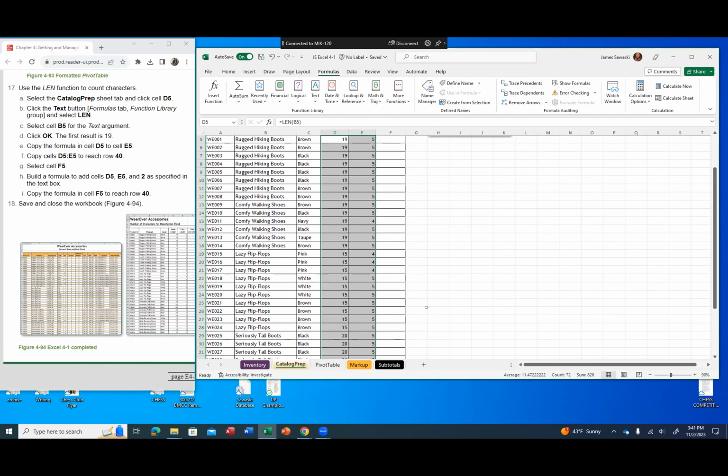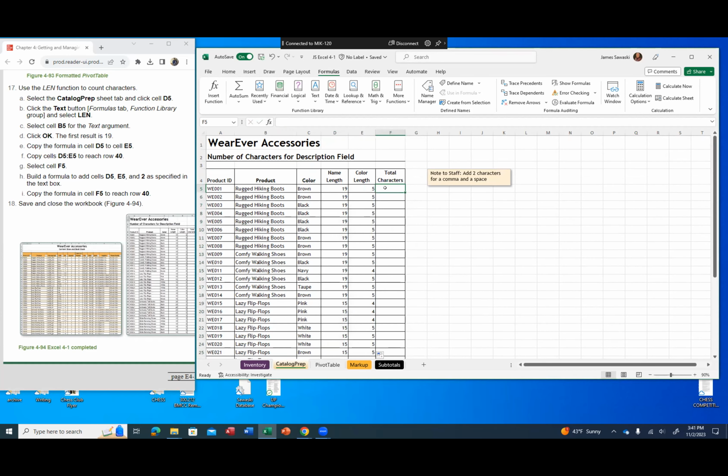And it'll do that. Select cell F5. And we want to build a formula that adds D5, E5, and 2. So we go equals. Okay. And I can just go D5 plus E5 plus 2.